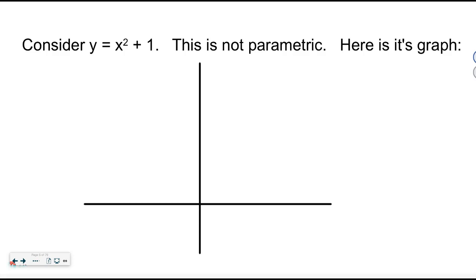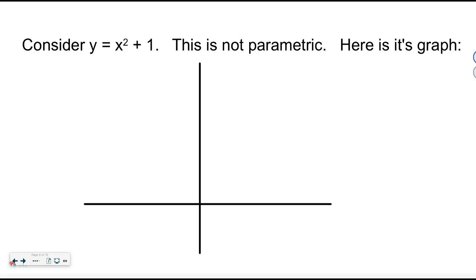By the end of the hour, you're going to know what some of the parametric ones make. But we're going to pretend he didn't know, and he goes to his calculator, and he enters y equals x squared plus 1. He has no control over what his calculator does, right? It comes in from the left of the screen and swoops down, correct? He has no way to make that change. He also gets the whole parabola in his entire screen.